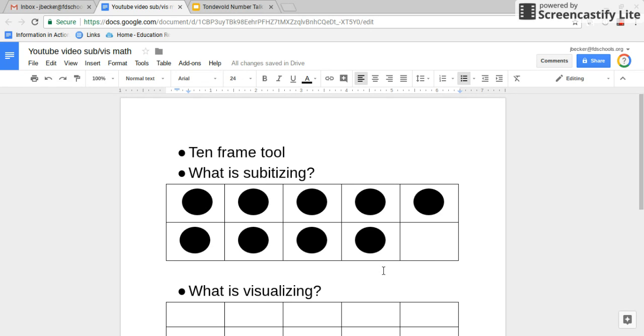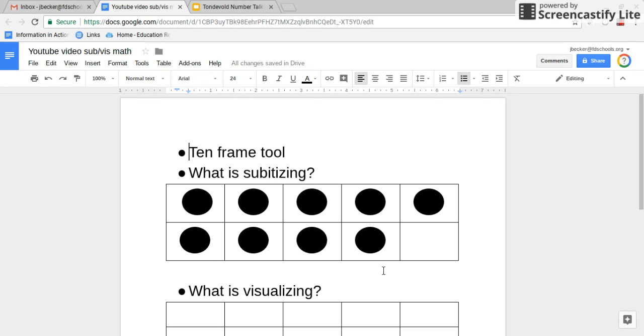Now, a great follow-up question to flashing something to your child would be to ask them, well, how did you know? Because you might have your student say, well, I know that there's 5 in the top row, and then I counted on 6, 7, 8, 9. And that skill is very different than just saying, well, I know that if there's one more, there would be 10, but that one is not there, so it's 9. The first strategy would be more of a counting. They saw some of them and counted on the rest. And the second strategy would be a little bit more efficient and using what they know about 10.